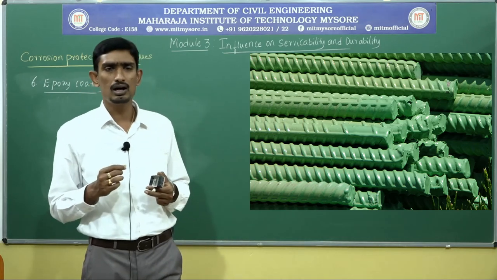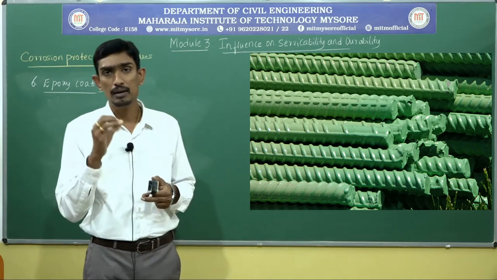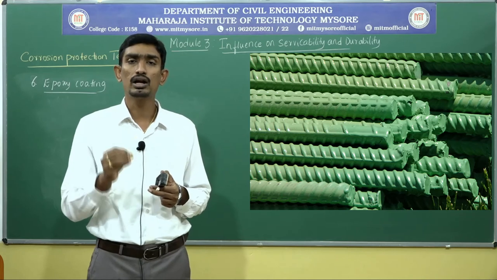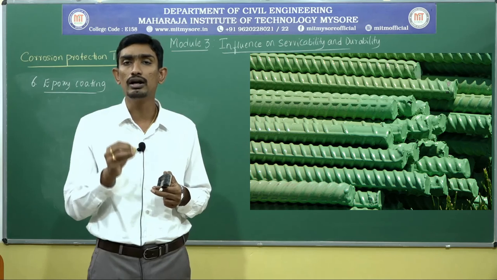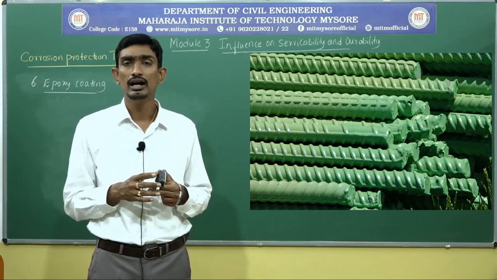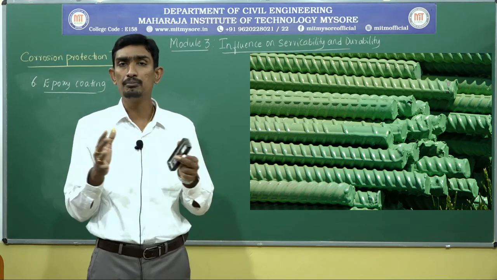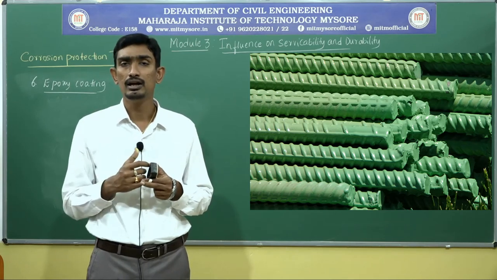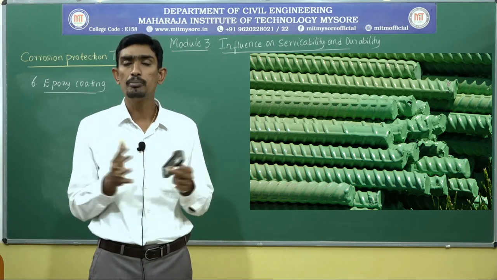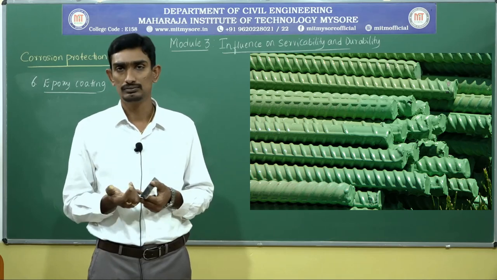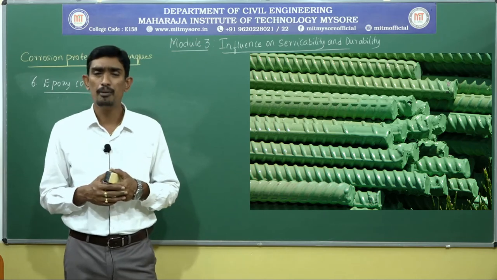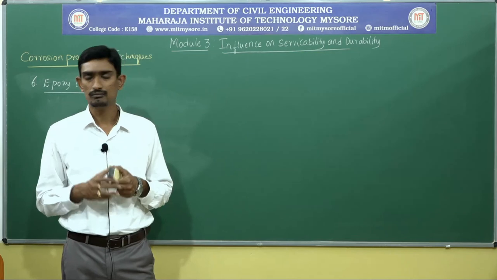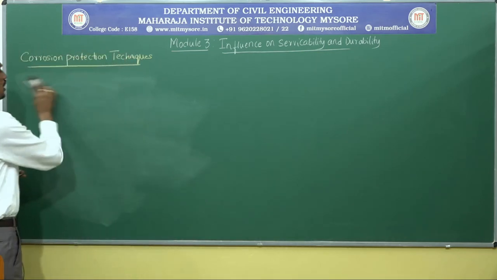One problem observed by researchers in the epoxy coating is that the epoxy coated steel bar will not bond properly to the concrete member. You already know that in reinforced concrete structural elements, proper bonding between the materials, steel and concrete, is essential. Here that problem will be there, as researchers have noted. But nowadays they have been overcoming this, and epoxy coated steel is widely used in reinforced concrete structural elements. Is it clear? So this is one more method.